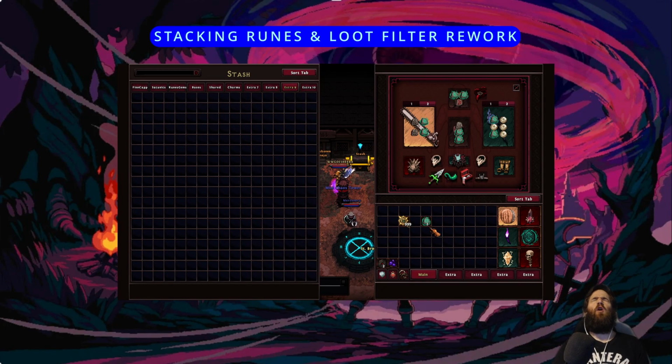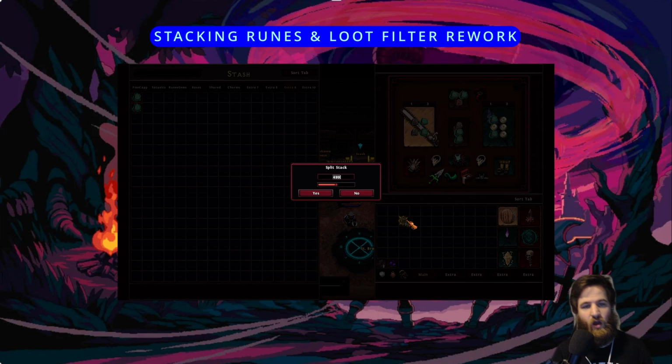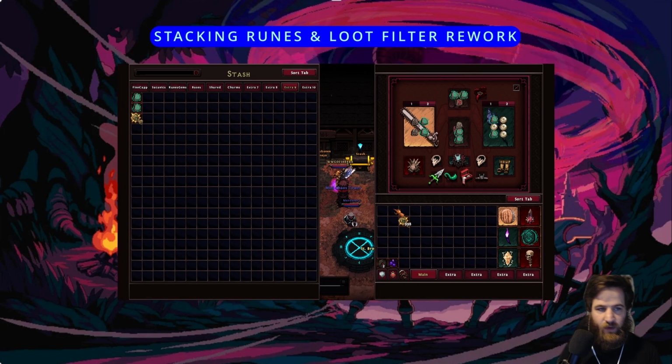We can stack runes now! Crafting materials such as gems, runes, keys are now stackable up to 999.